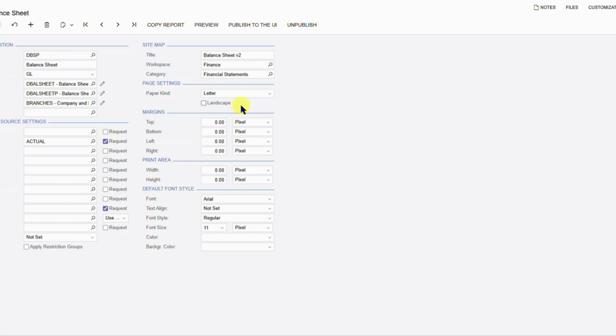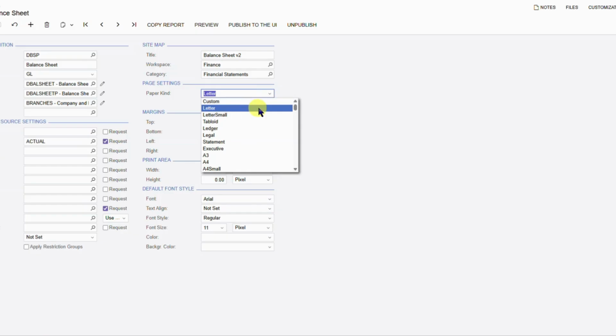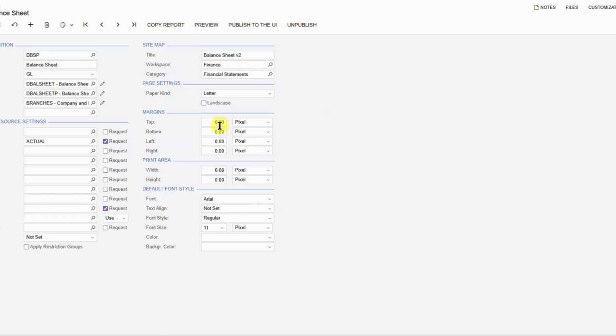Also, you have some basics on how you want it to show on the paper. Paper kind, all these different types, currently showing as letter. You've got margins if you want margins on the paper, different fonts that you can have global for the report, text alignment, styles, all those kinds of things. You're going to have those options here. Now, you're going to have the most control over the granular details via the row set and the column set, and we'll talk about all of that in an upcoming video. But for now, I wanted to give you a quick high-level look at how reports are structured in Acumatica and just the basics.